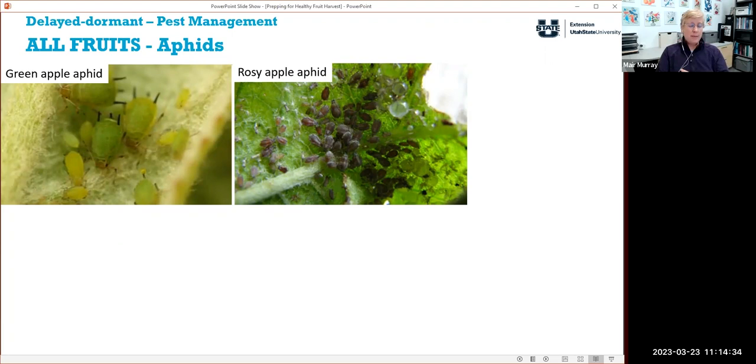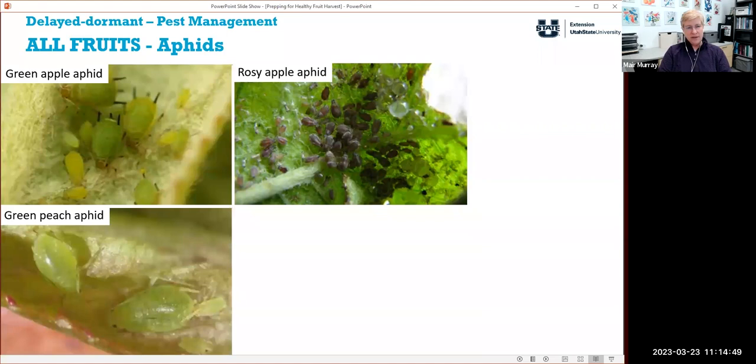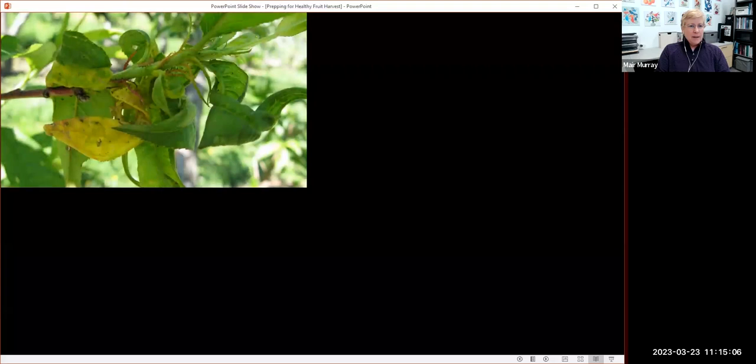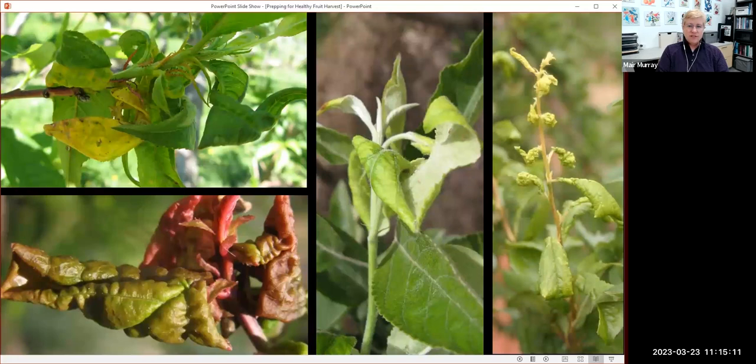So I mentioned aphids. So on apple, we have a couple of different species of aphids, the green apple aphid and the rosy apple aphid. On peaches, we have green peach aphid, and on cherries, black cherry aphid, and on plums and apricot, you can get mealy plum aphid. So there's a whole host of different aphids out there, and they're mostly host specific. And they cause this tight curled foliage over the course of the spring as they're feeding.